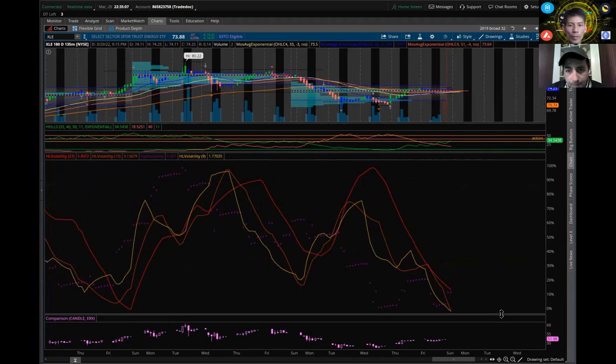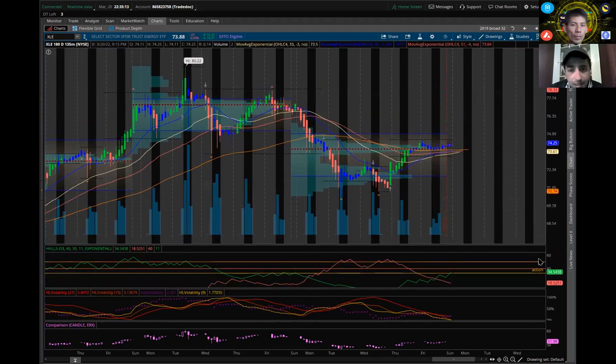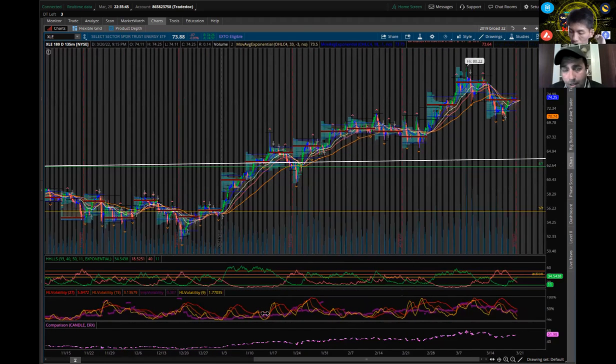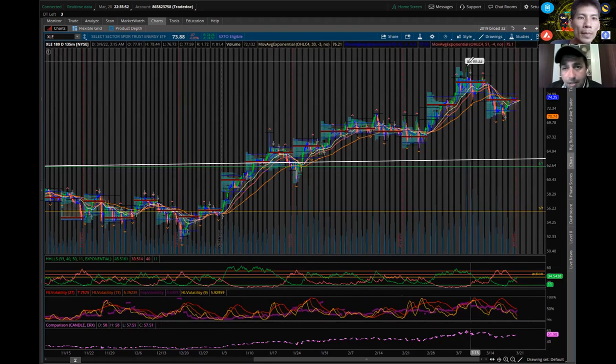It's more of a look to gauge, because there's a lot of good companies in the energy sector, XLE. So I mean, it's consolidation. You see it holding the 71s or the 70s, but more or less until things clear up and get cheaper, it'll trade between 80 and 70, it's safe to say. You can go into XLE and look for the strong companies and short the weak companies and do some sort of pairs trading, just to take advantage of the movement. But this is more of a consolidation, typical of a wave 4. So it will go up and at least touch the $80 again in the next coming weeks.